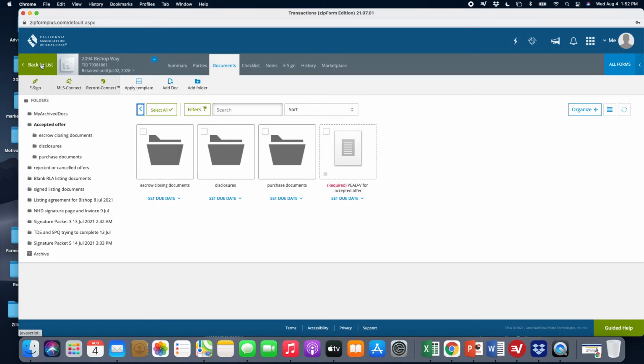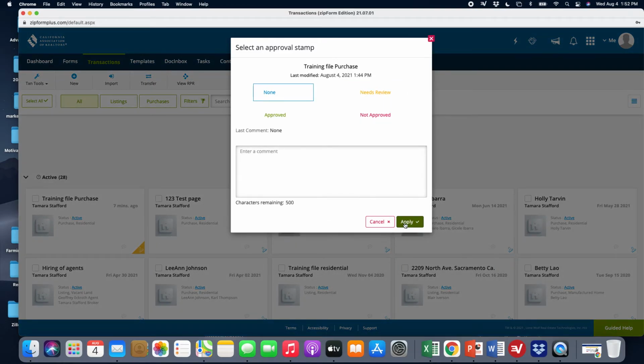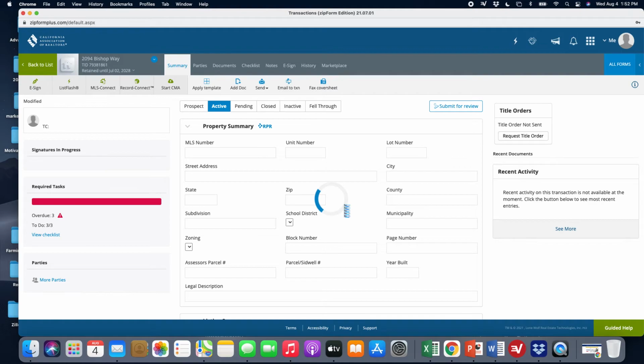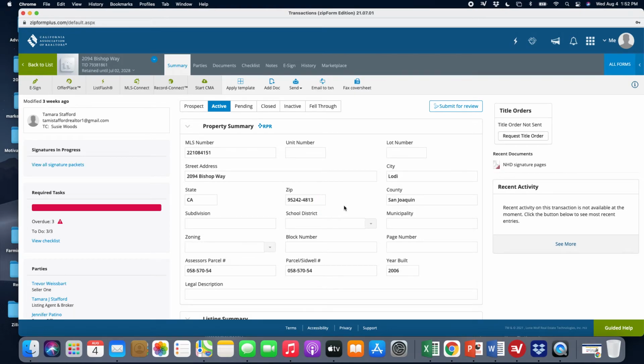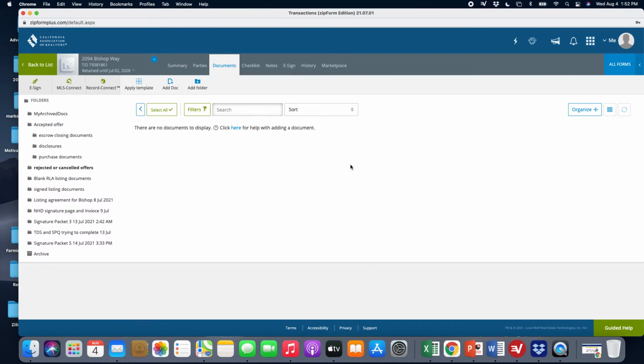We're not going to have them either. Let's say, though, you have a listing, and you go into contract, and it falls out. You mark the listing back active. You don't put fell through, because it's still your listing and it's still active. But then the documents that you had that were accepted, that are in the accepted offer folder, what happens? You would move them to the rejected folder, which has no tiles.